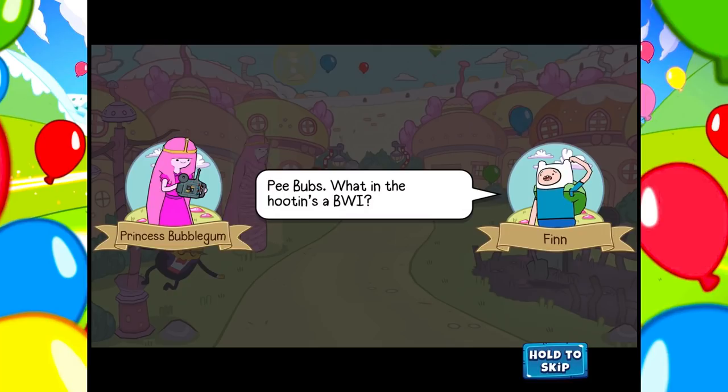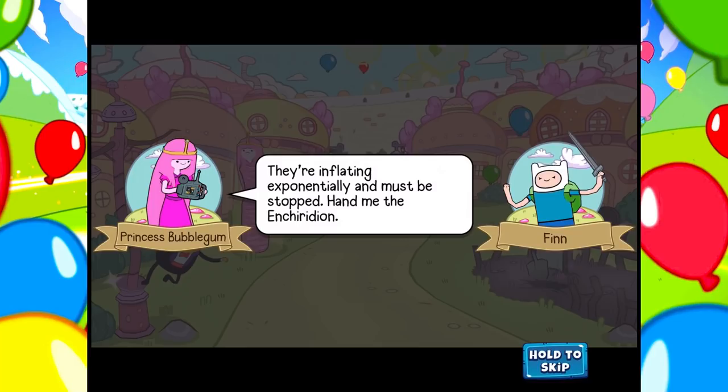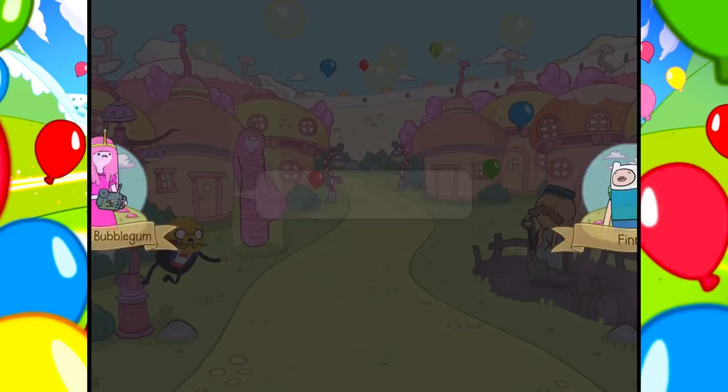Oh, okay. According to this data, many more powerful balloons can arrive in Ooo at any minute. Ooh, bring it on. I do not fear balloons! They're inflating exponentially and must be stopped. Hand me the Enchiridion. We don't have it. Hot Dog Princess borrowed it to... She's in grave danger. We have to go now. We gotta save the Hot Dog Princess.